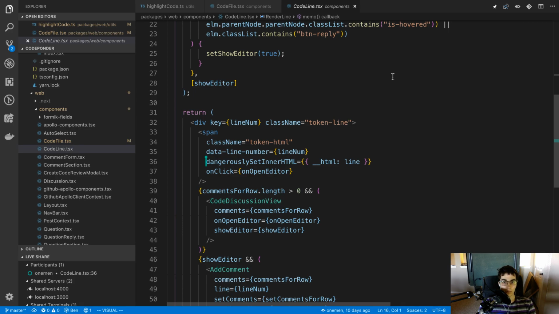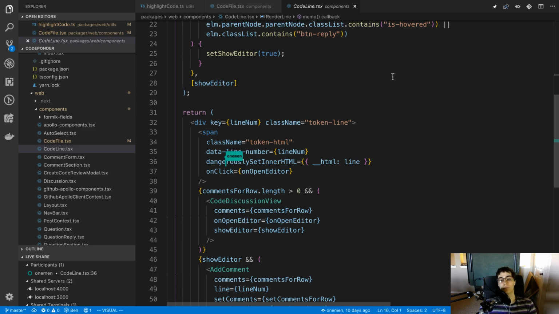The only thing I add here is the on click here and not directly. If you remember, you asked me why I don't put the on click on the button. This is why the button is a string, because I put it here and I use it. The string goes to the dangerouslySetInnerHTML.